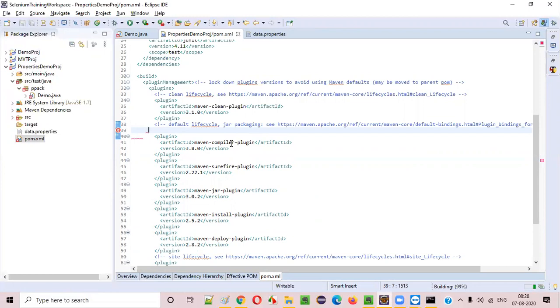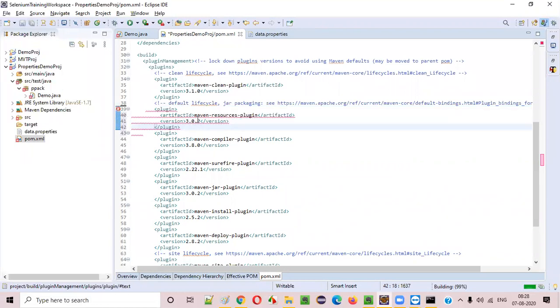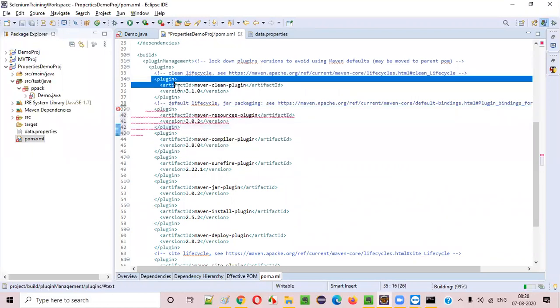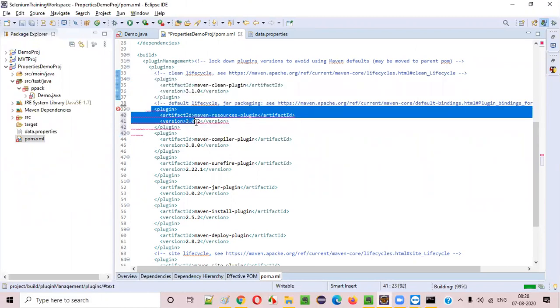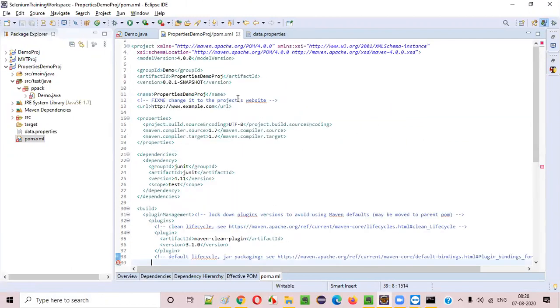Okay. Control Z. Plugin slash plugin. Version slash version. So where exactly has it gone wrong? Don't understand this. So some mistake happened, guys. That's why the problem is coming.